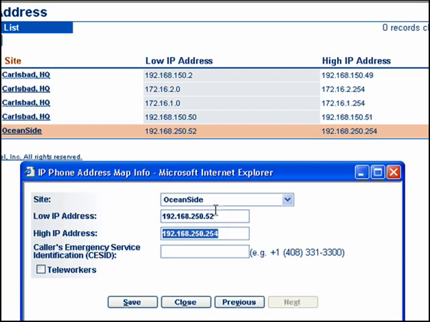So I have a person working at home, and I want to associate that person with a particular site, so that, for example, the auto attendant might reflect the greetings associated with that home user's work location.